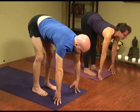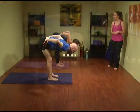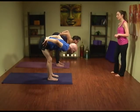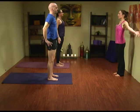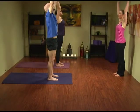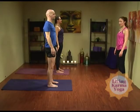On your exhale, bring your hands to your hips this time. Shoulders are back. Move the heart and eyes forward and inhale all the way up to standing. And then stretch your arms wide and over the head, palms together. Exhale, hands to heart center. Beautiful. Release your hands and stand tall in what's called mountain pose or Tadasana.